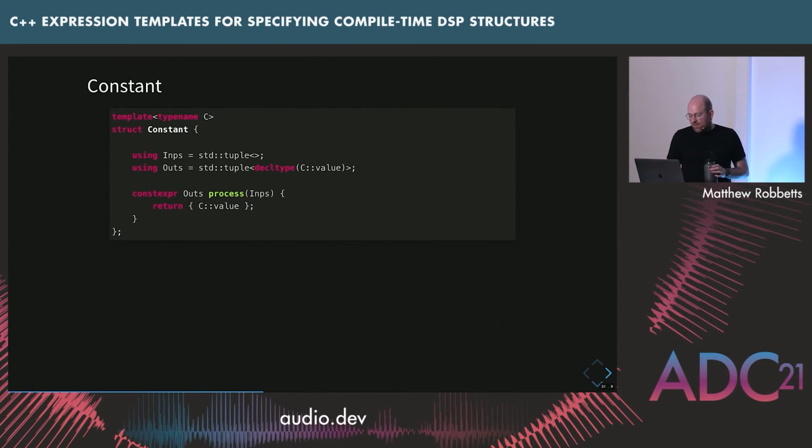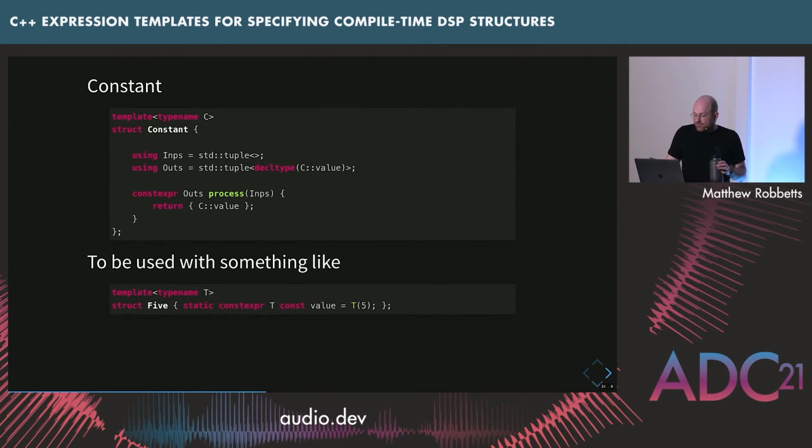So we're going to have to provide a little struct as our template argument, which is going to have a value member, which is going to describe the actual compile time constant value that we want. But we will put this all together like this, make constant of 5, and we can choose the type we want it to be. And so when you call process on this guy, it's going to give you a tuple with one int in it of value 5.